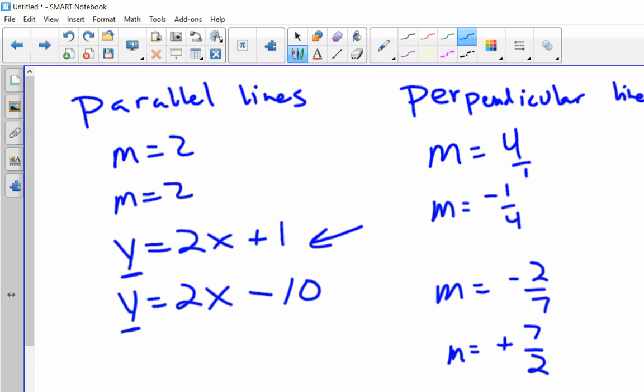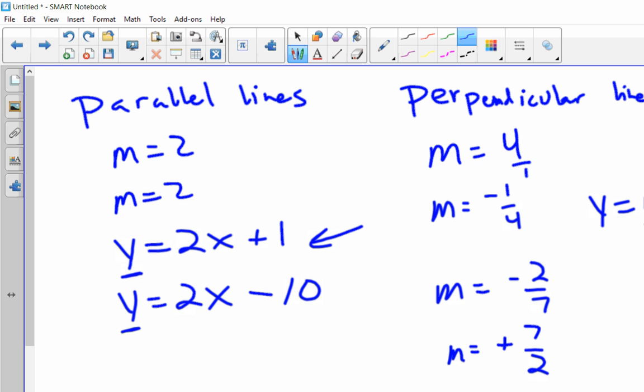You're going to have to get it into y equals mx plus b, and then you're going to have to really look hard at the two slopes you get to see, are they opposite signs? That's the first thing I look for, and are they the flipped versions of each other? And then that's pretty easy to kind of determine.